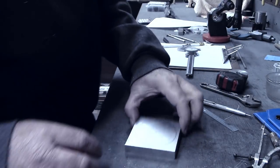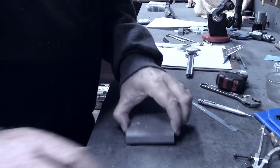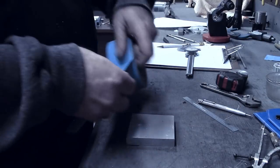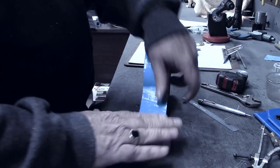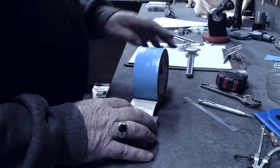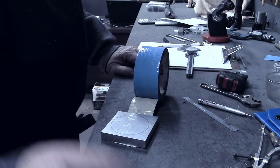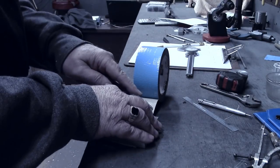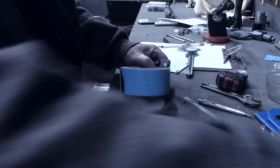All right, one other thing I needed to do over here before I head to the lathe with these, I need to turn that mark down and put us a piece of double-sided duct tape here, and we'll just use that to help hold it in place on the lathe.